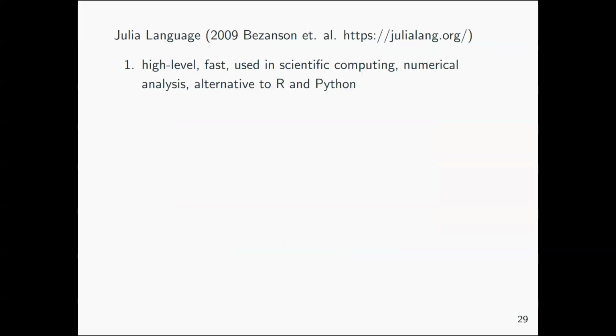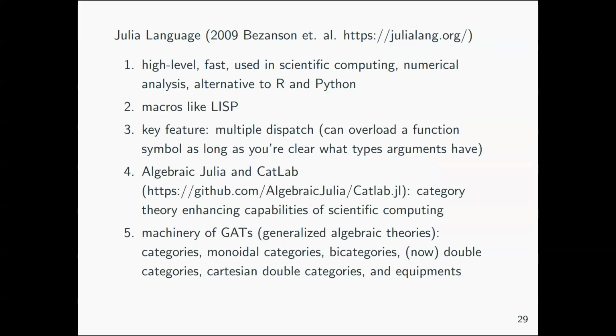So where are we with the implementation on this stuff? Evan and I spent the summer, like I said, in 2022 working on the material. We programmed a bunch of generalized algebraic theories, a bunch of GATs in the CatLab, implementing data structures based on Cartesian double categories and equipments mostly.